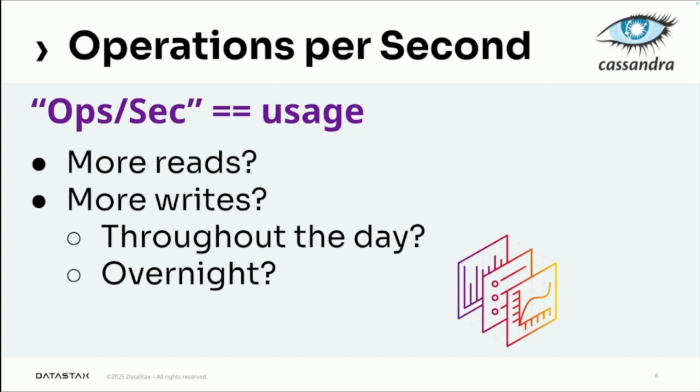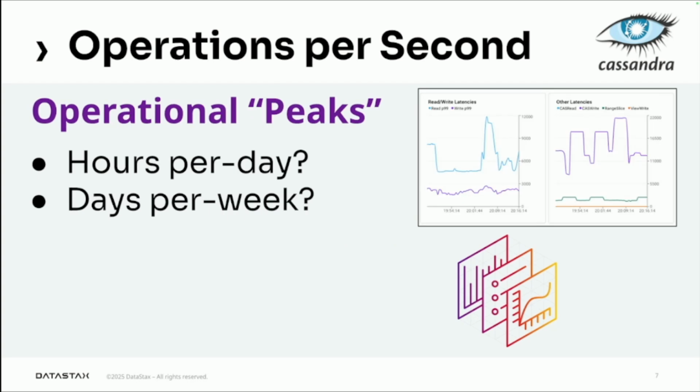A good example for retail that might fit this would be pricing. You'd update pricing with a job overnight and then let all of your stores and your website hit your pricing cluster throughout the day, which is mostly just going to be read traffic. And then, like I said, you get the writes overnight. But that's a good way to suss out a little bit about how your cluster is used. It'll give you some idea of the precautions and other steps you might need to take for a successful migration.